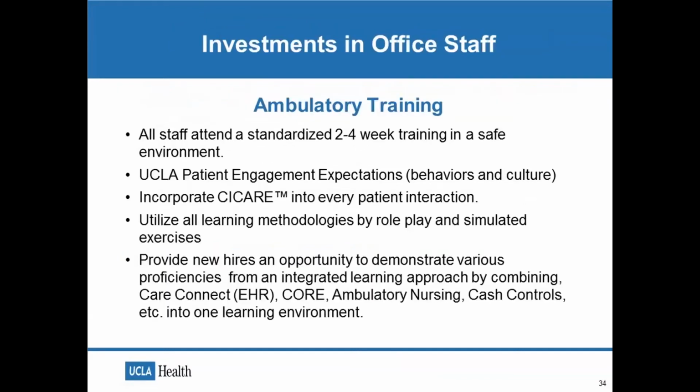This gives you some idea of what's involved with staff training. There's a 2 to 4 week standardized training. We incorporate the CI care into all patient interactions. And new hires also have an opportunity to demonstrate various proficiencies in a lot of the tools that they would need to use, such as the EHR and their support for ambulatory nursing and other things in our environment. Next slide.